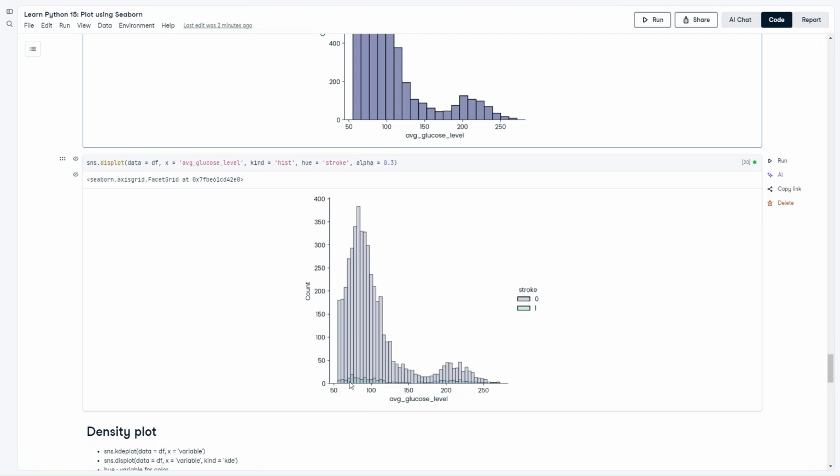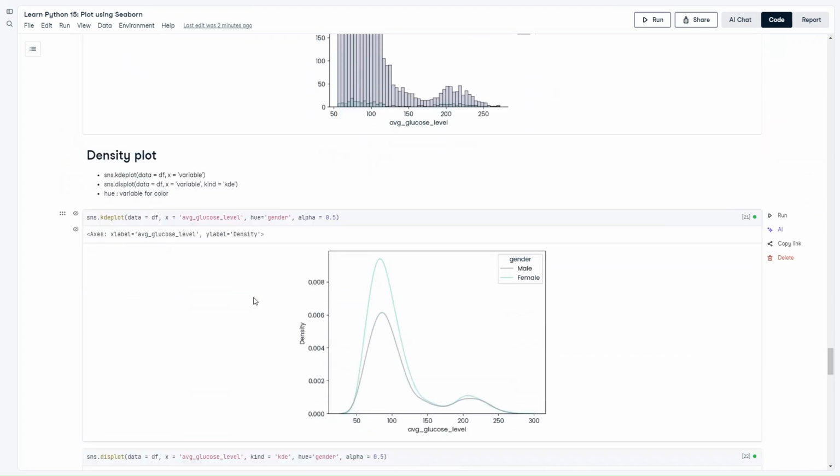So wherever you see a peak in stroke 0, around the same bucket you have some kind of peak in stroke equal to 1 as well. Okay, so that is what we can observe from this particular histogram, where we are using this hue argument at the same time.